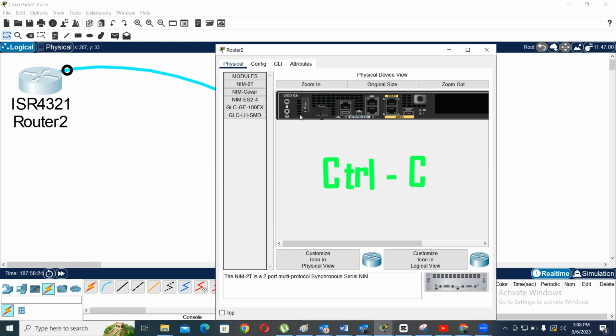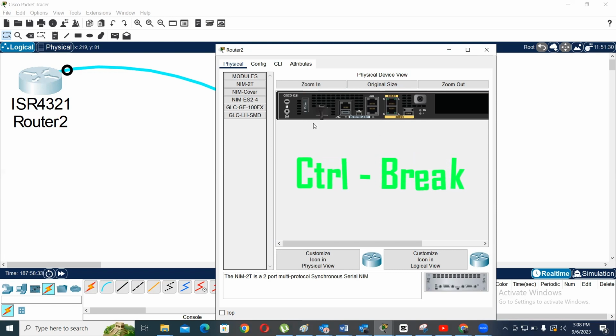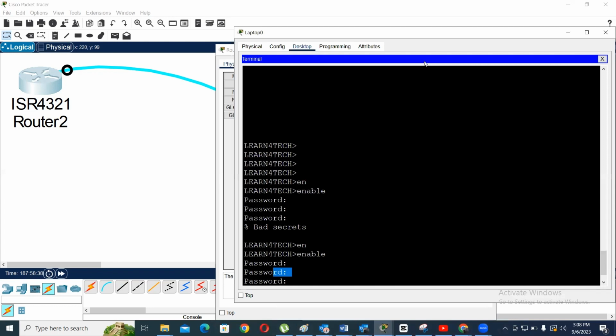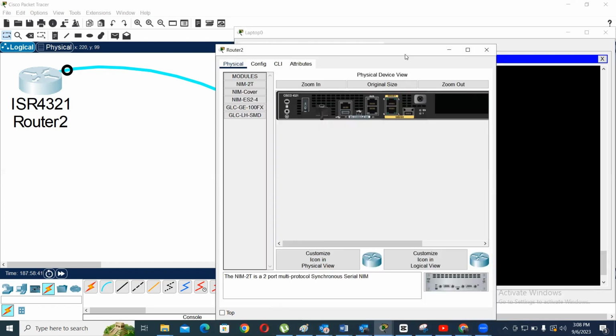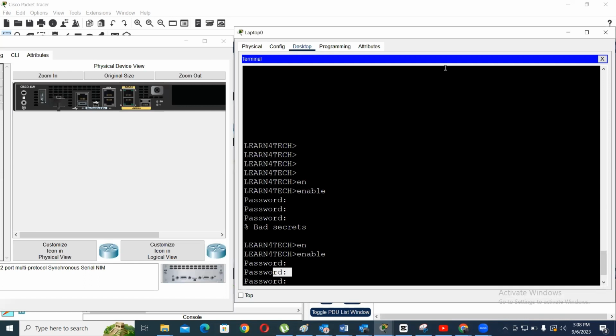But if you are using other terminal software, you normally press Control Break. So for Packet Tracer, let me open our command line interface in parallel with our router physical.